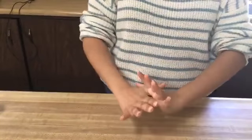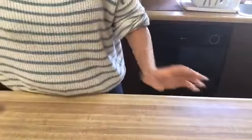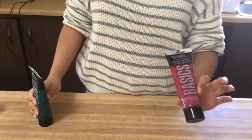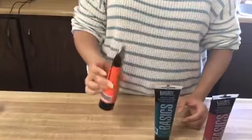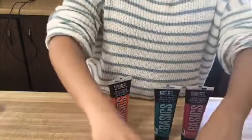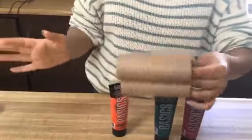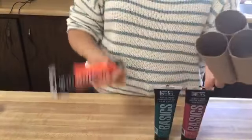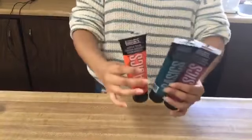To do that, we have to choose our colors. Para hacer eso, tenemos que primero escoger nuestros colores. So I already chose my colors. Yo ya escogí mis colores. I chose pink, escogí rosa, green, verde, and then orange, naranja. Now, if you want to use only one color and paint all your tubes with the same color, you can do that as well. Si ustedes quieren usar solo un color para pintar los tres tubos, lo pueden hacer. But I want to use three different colors. Yo quiero usar tres diferentes colores.